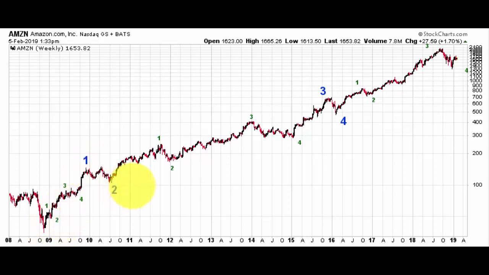If this was the time frame you were trading and you were looking for one massive long-term 5-wave advance, you would sit through this entire thing. You would enter one trade back in 2008, and you would ride this out until something indicates that this move is over, and you'll ride it forever. So that would be one thing to do. If you decide that this is the time frame that you want to trade on, you have to be willing to have a high pain threshold.